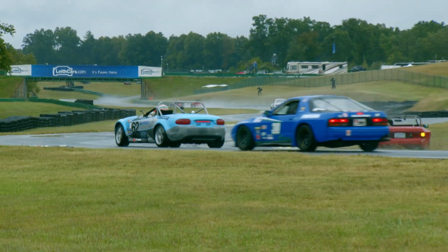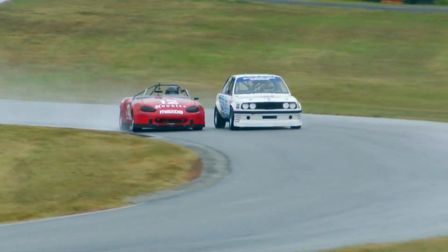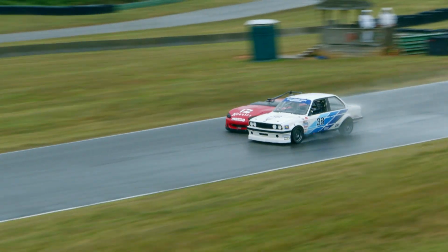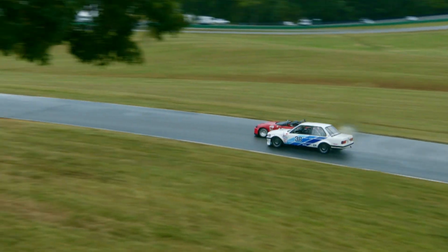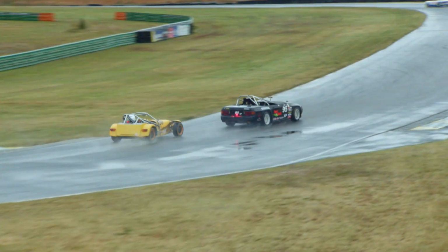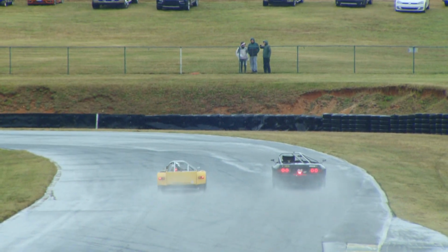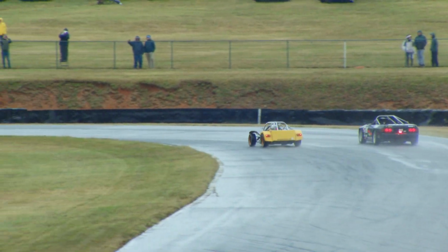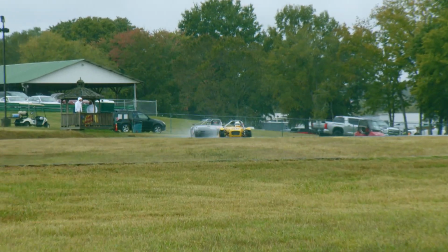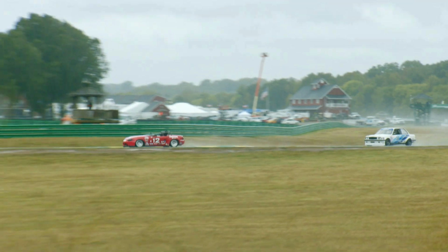A little bit more action in the back of the pack, but no harm, no foul for most of these cars as they were all able to continue. And then this was the highlight of the race. Side by side through the entire uphill S's, Joe Carr and Tim Schreier leaving each other the perfect amount of respect, but nothing extra on the table. Joe Carr puts his foot down, and then this was the pass for second that allowed Peter Norton to take a silver position away from John Hainsworth. And Hainsworth was very gracious in his interview. He said he knew once Norton got by that he could not match his pace.